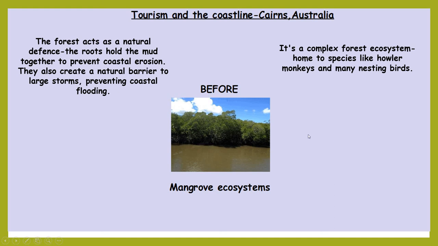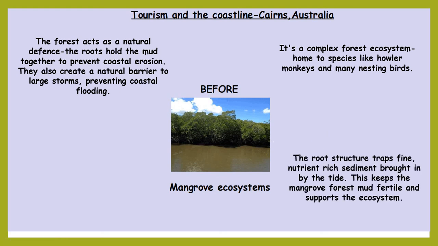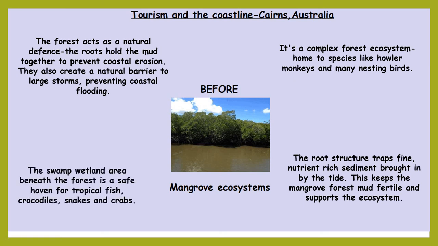It's also a very complex ecosystem, home not only to terrestrial species like howler monkeys and many nesting birds, but also a lot of marine wildlife. The root structures trap fine, nutrient-rich sediment — it's its own self-fulfilling fertilising system. As rich sediment is eroded down from the land and washed out to sea, it gets trapped as it comes down the rivers, keeping a super fertile mud system there to support the ecosystem. It's also a swampy wetland area, so it's a super safe breeding ground for lots of fish, crocodiles, snakes, and crabs — a very complex, delicately balanced natural ecosystem.